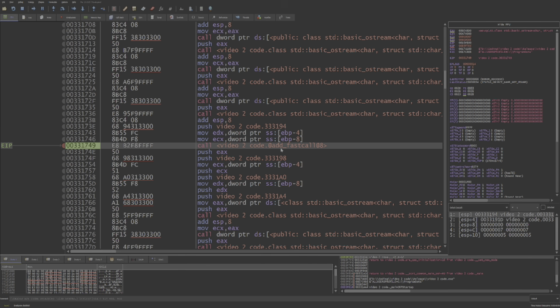Next up is add FASTCALL. Look at the decorated name again. On MSVC x86, FASTCALL passes the first 2 integer arguments in ECX and EDX. Let's set a breakpoint and look at registers before we step in. ECX holds 7, EDX holds 5.